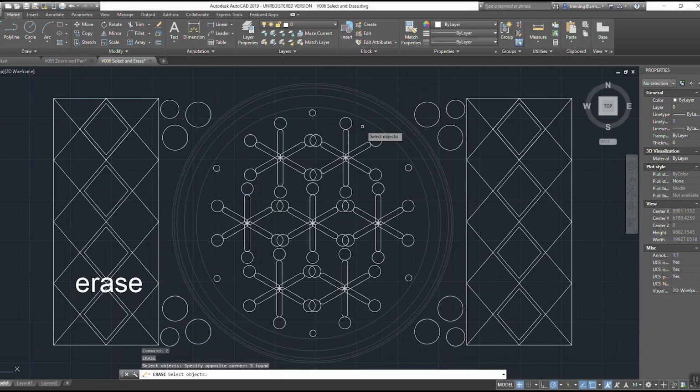And you can see that now there's no blue grips, but we have a highlighted or grayed out version of our drawing so that we know what we've selected. And in fact, you can continue using your selection method to build up a selection set. That's what AutoCAD calls it when you've selected a number of objects ready to do something with, in this case, erase. Okay, now there's lots of different ways of selecting. So for instance, you can just click onto objects, and so you can actually build up your selection set just by clicking.